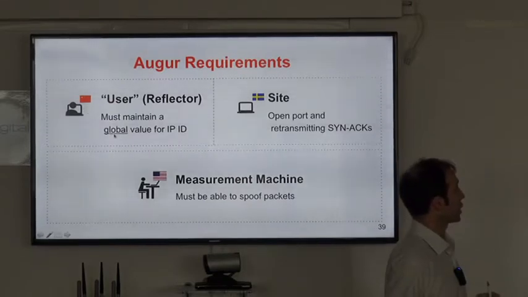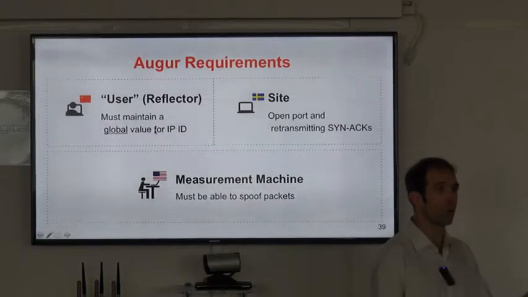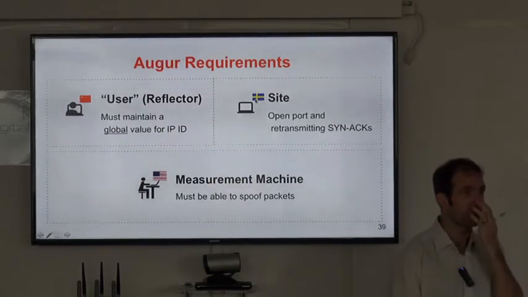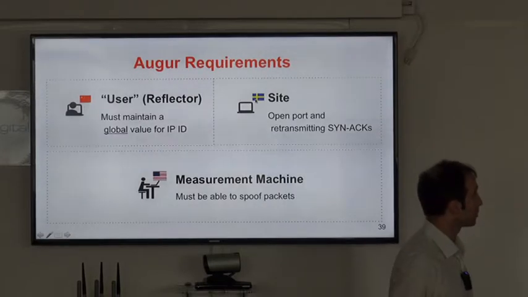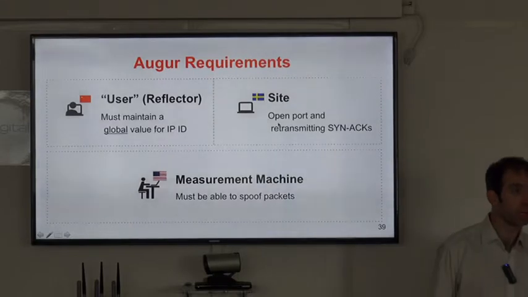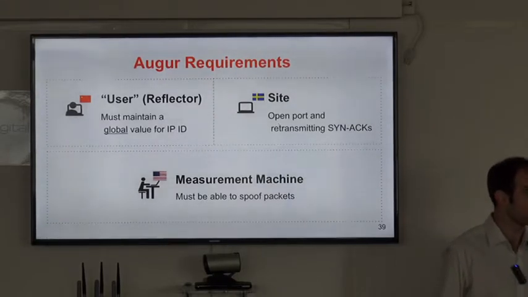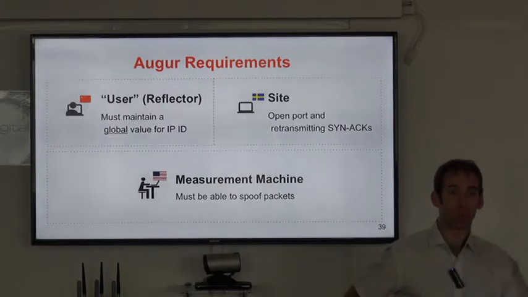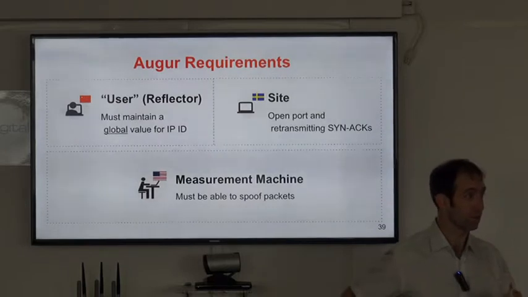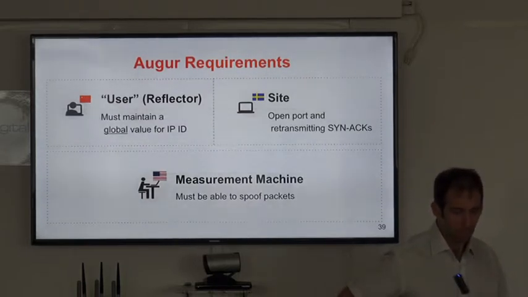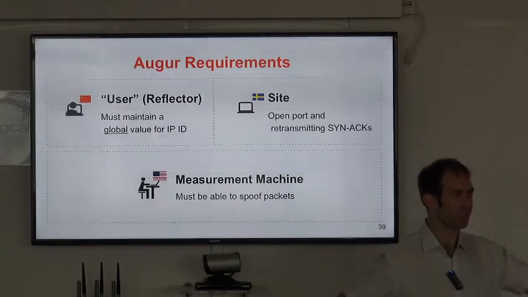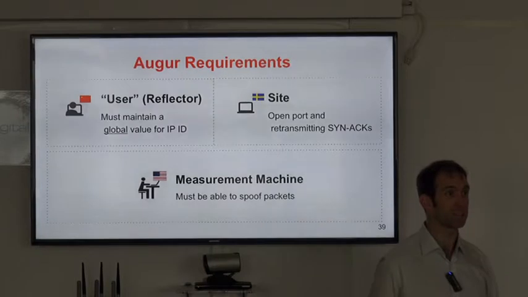I need to find a machine in that country that has this global IP-ID property. And then the place I'm interested in measuring to, like the website, which I'll call a site, I need to find a machine that has an open port. Typically, if it's a website, that's easy enough. Port 80 works. But basically, I need it to be open so that I get the SYNACKs coming back. That property where the SYNACK retries come is actually going to be important for us, because that's going to cause an increment in the IP-ID counter that we can actually see.